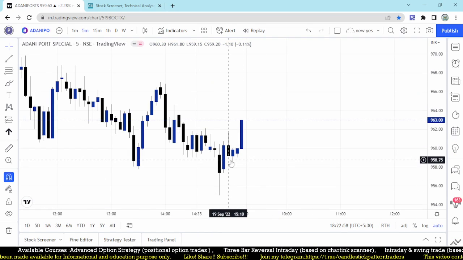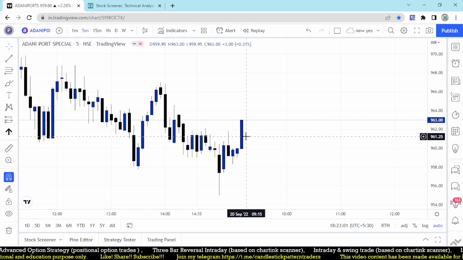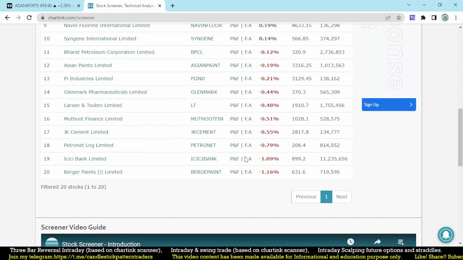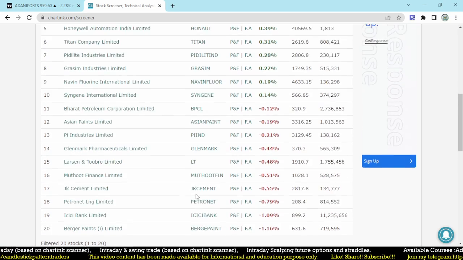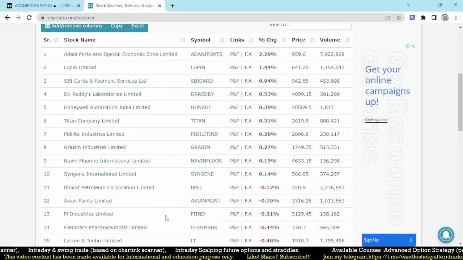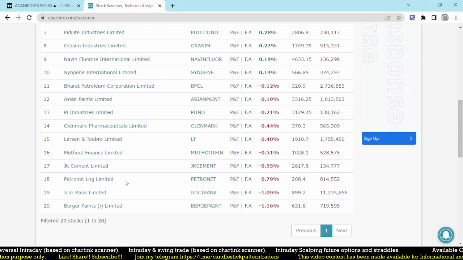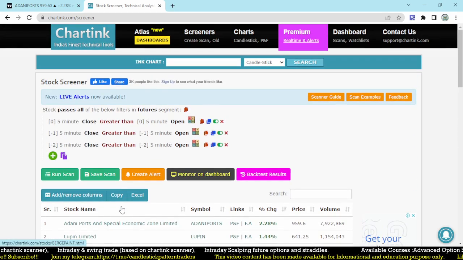Let's look at this: 1, 2, 3. That is 3 consecutive green candles. And if you find out, you will be getting a lot of stocks, right? So it may not be possible to trade that 5-minute scalping, correct? So what I'm going to do is find the stock that is forming in the first 15 minutes. If you are using the scanner, you will be getting a lot of stocks and you cannot do the trade. And this is the last candle condition which it will be finding out.